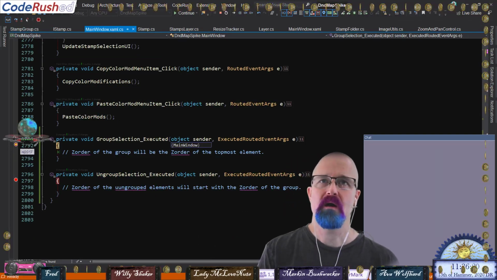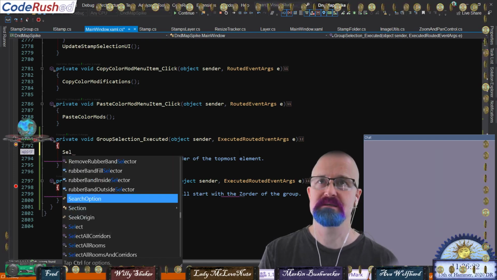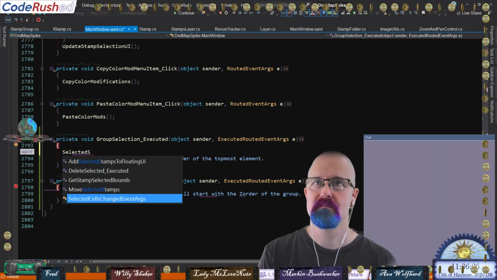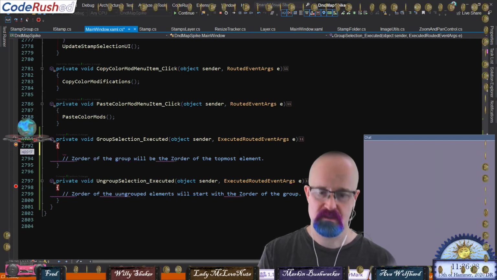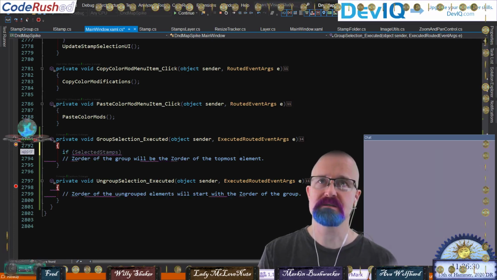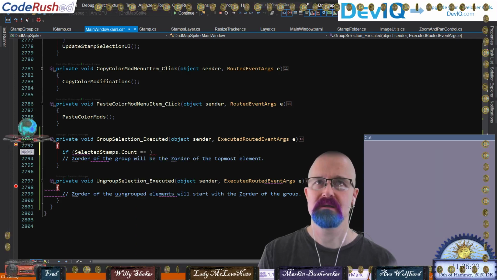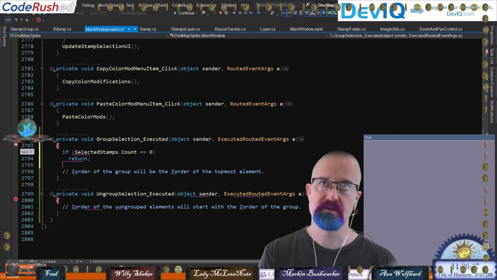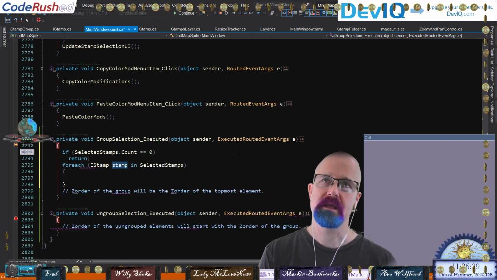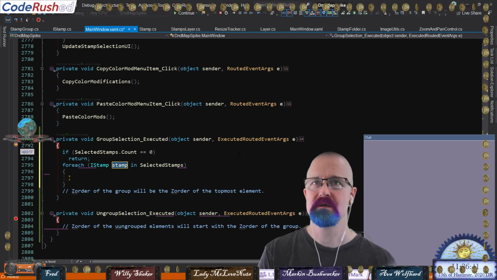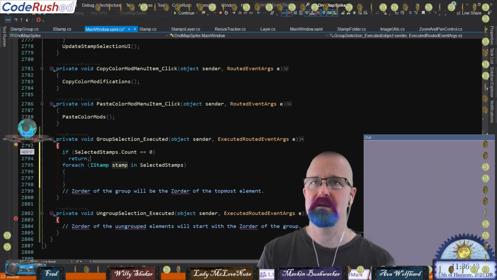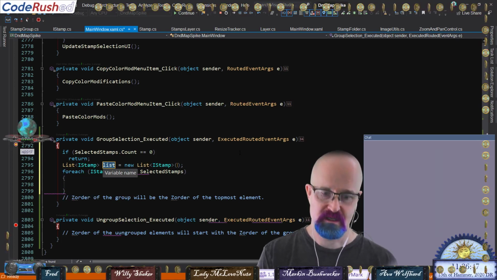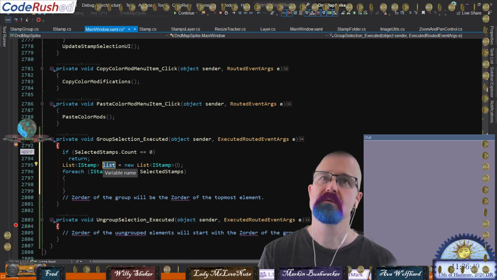All right, now we need to look at our selected stamps. If selected stamps.count equals 0, then we're out. Otherwise, for each stamp in selected stamps, we need to create a new list of iStamps. Wait.